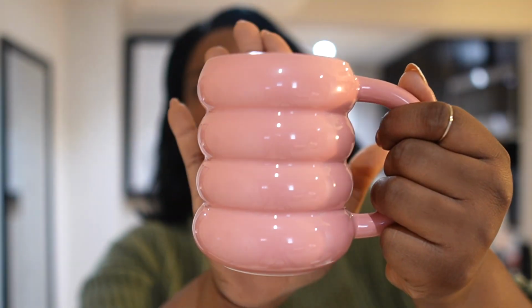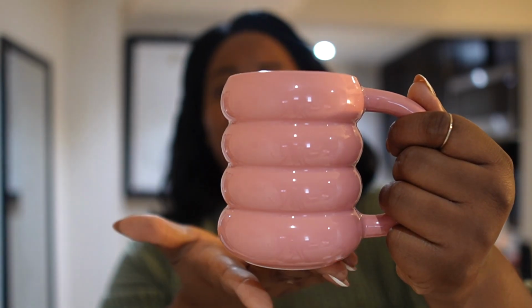So I'm having myself some warm lavender matcha. So good. It's my first time actually having a warm lavender matcha. I purchased this beautiful mug from Target more than a year ago, girl, and I just feel like it was perfect enough for me to bring this out today because, as I said, we are going to be doing more fall based business things because, as you know, we have to be ready for the season.